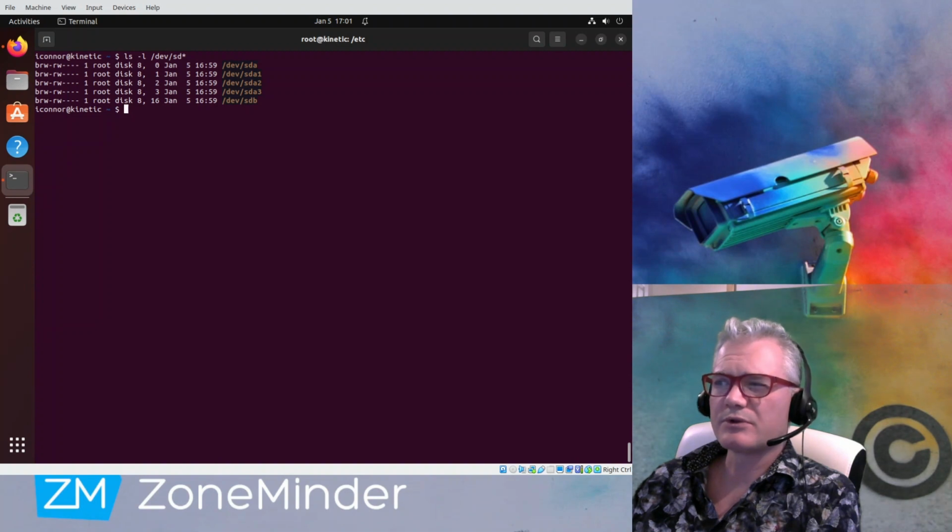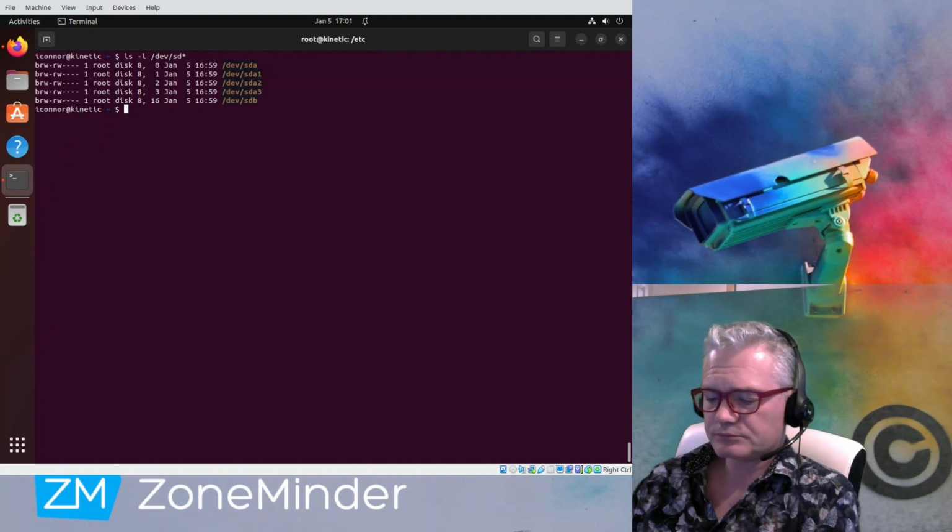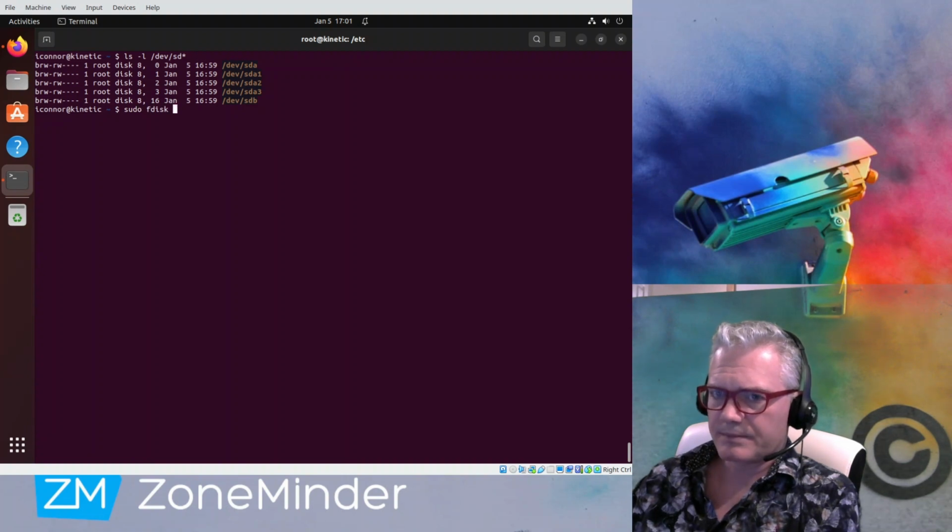Maybe sometimes the disk would come with a Windows file system on it or something, or maybe you're just repurposing an old disk. In any event, the first thing to do, this one is blank, the first thing to do is to partition it. There are multiple different programs you can use for partitioning a disk. This is probably the most simple command line version.